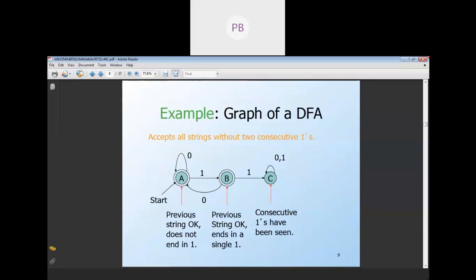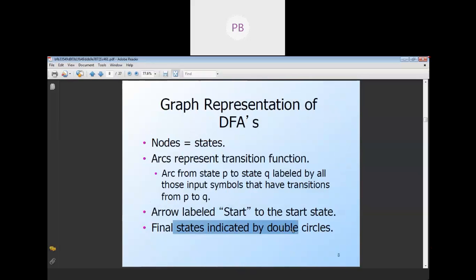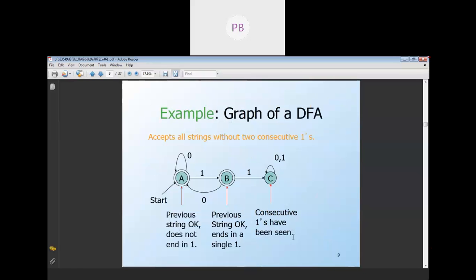Then we need some additional symbols which highlight that this is the final state. And once we apply all these things to a particular language, to define a language, this type of graphic will appear which represents a DFA, and using this DFA we are going to validate some strings.